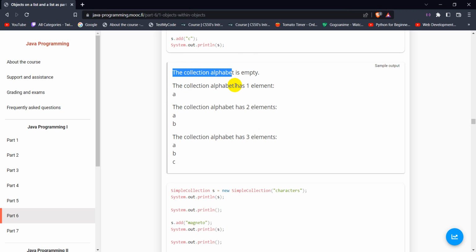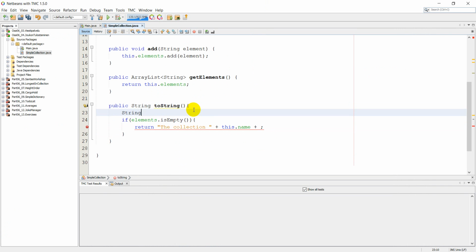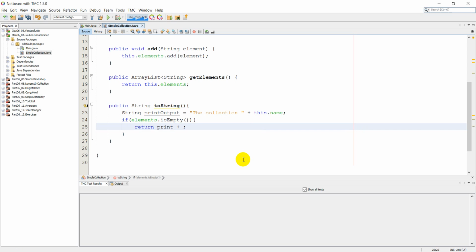Okay, so the collection and the name is the common part, so we can assign that to a string. Let's say string print output is equal to the collection plus this dot name, and we can use that right here, print output.